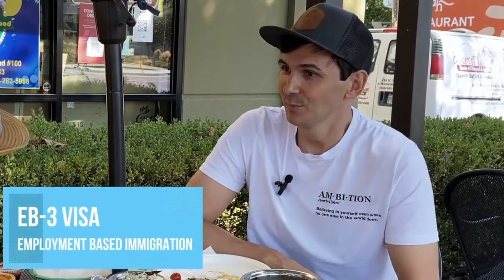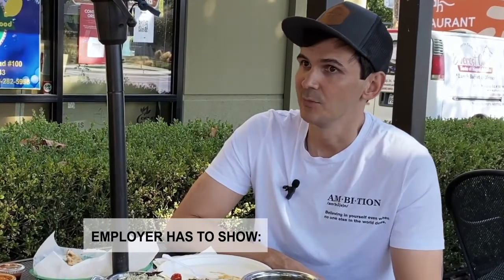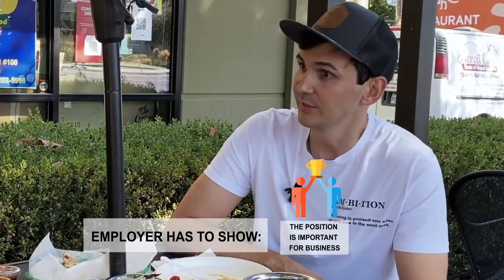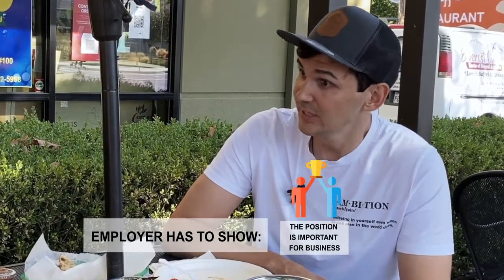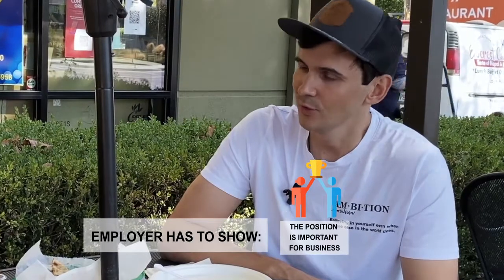So every time, the EB-3, the employment-based category number 3, you just use this to get the green card for your worker. And what the process entails, basically, you have to show that the position is important enough for your business that you need to hire that worker, that specific one, not just any random one. And we need to show that there is no U.S. worker available to fill that position.